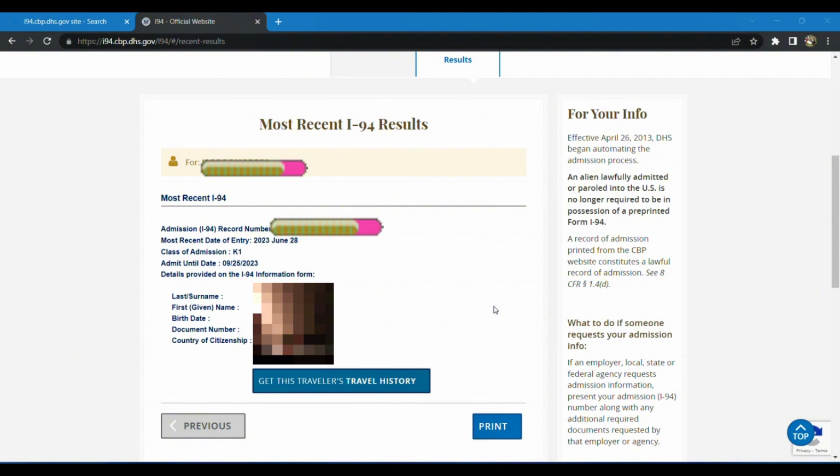So, this is how you get your I-94. That's how easy it is to get your I-94. And again, you can print it out because you might need it for SSN. Usually, what I hear is they require it. I-94 is required when you get your SSN and most especially when you apply for your adjustment of status here in the US. So please visit once again uscis.com or .gov, that's the official website of the immigration, and the Customs and Border Protection, the I-94 website is .cbp.dhs.gov. That's the official website where you can get your form.